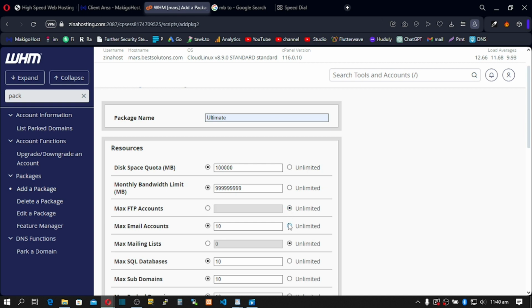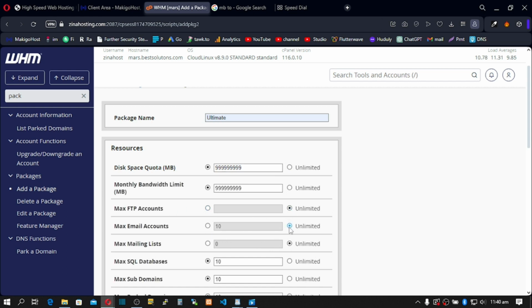So it's the storage and bandwidth that you put 9999 for. Let me just use this as an example. This and this will classify as unlimited, but if you put the word unlimited here, it will not work. It will give us an error. But with your FTP accounts, you can put unlimited.